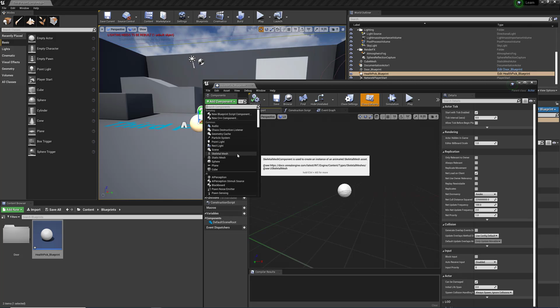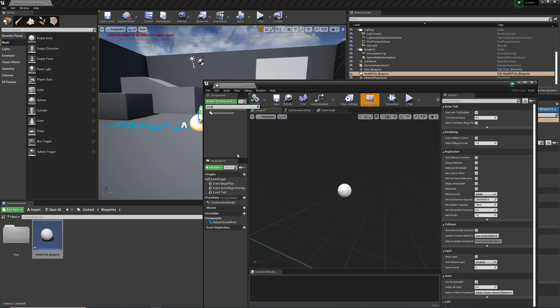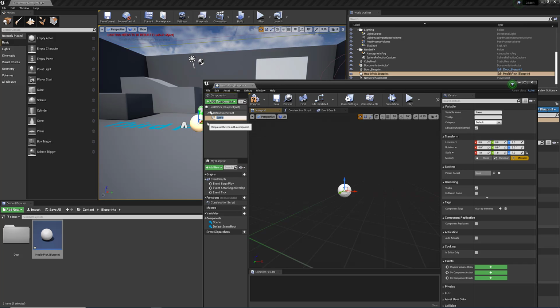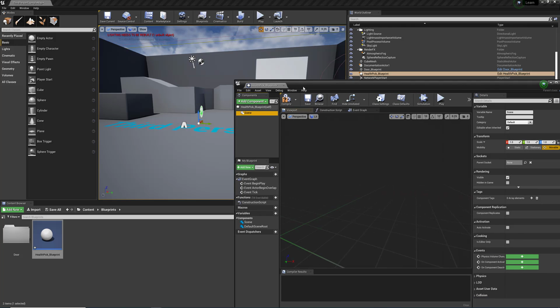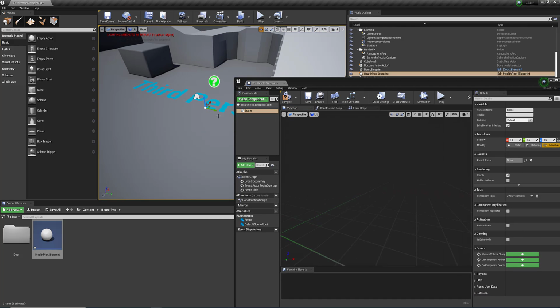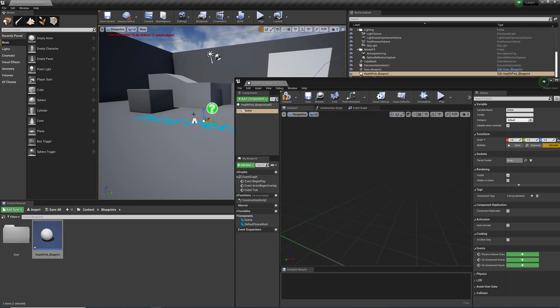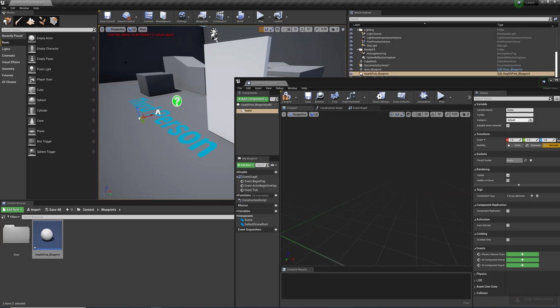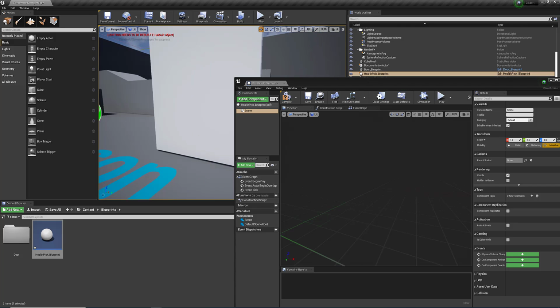So I'm going to go ahead and add a scene component. And what this does is, let's see if I can spell that correctly. There we go, this guy, utility scene. And if I drag this up, you can see it now got rid of that little white dot, and it gave me a little locator here for us to work with, right? So let's hit F on this to focus.